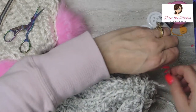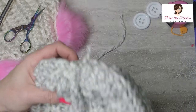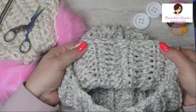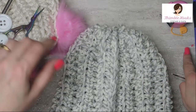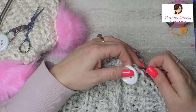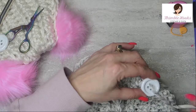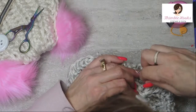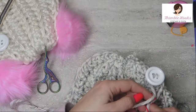And now, extra fun part, we are going to find our seam again, which is right here. We want to keep that in the back, even though it's not going to show very much at all. So you can see right there, it's not going to show much, but we want to keep it in the back. And we are going to attach our buttons. So anywhere down in here. That will be enough for that button. We're just going to tie that in a little knot.